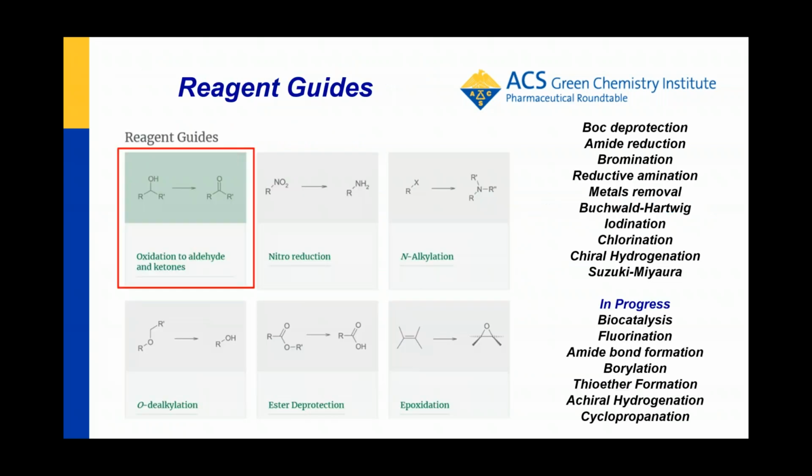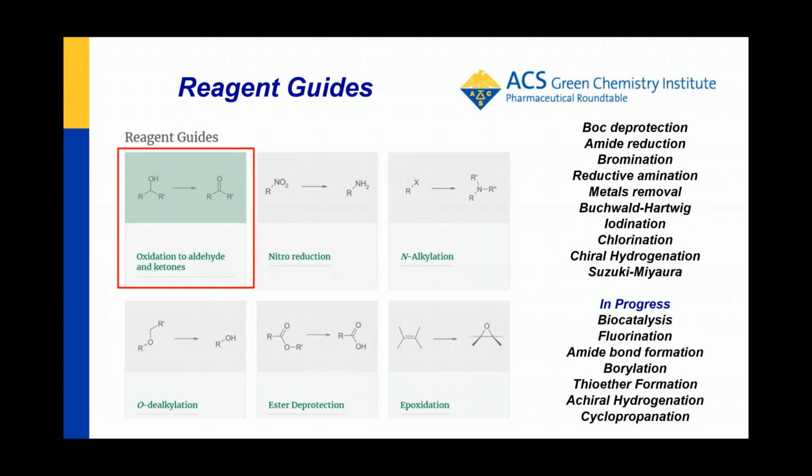As I say, you can find the reagent guide from our website. This is what the front page looks like. There's basically a range of transformations shown there, and you can select them as you go. I think we're over 20 at this point. We're going to talk about oxidation to aldehydes and ketones today, but all the reactions we're evaluating are shown on the right-hand side, and we have 7 more guides coming this year based on the transformations shown at the bottom here.